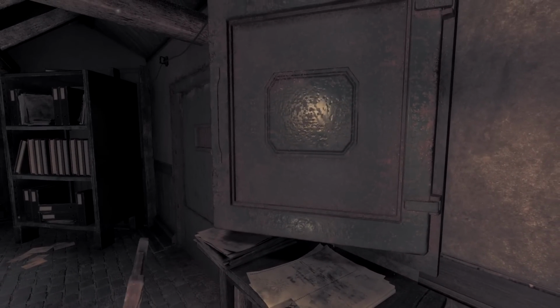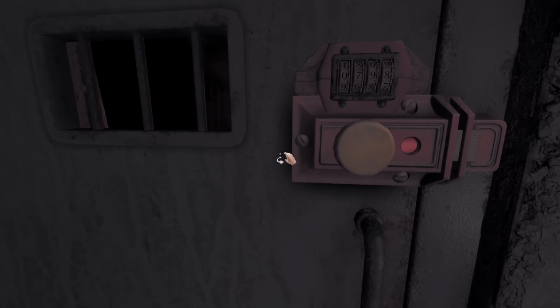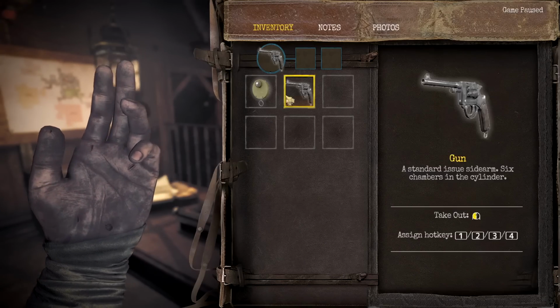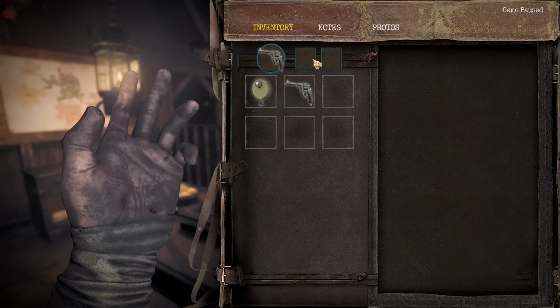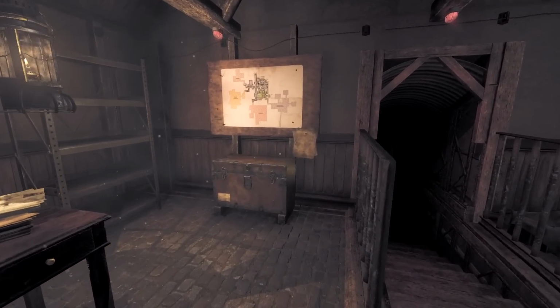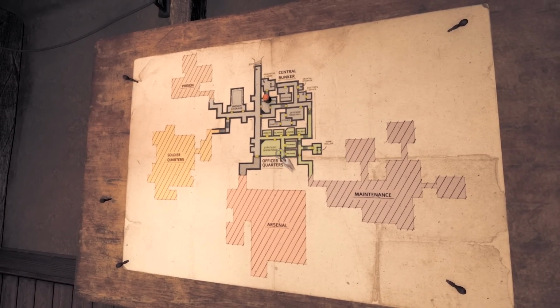Don't need to do that. There was no rationale for that. Is there anything here like bullets? I'm not sure this is even going to help, dudes. Oh, it's a combination. Shit. Where was that? We picked up that little medallion. Where the heck is that? Okay, I guess we'll come back up here afterwards.